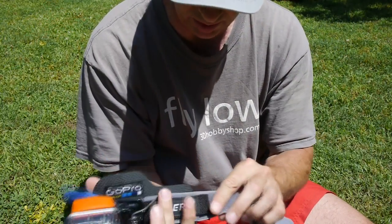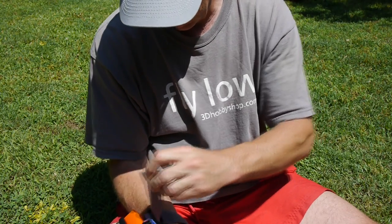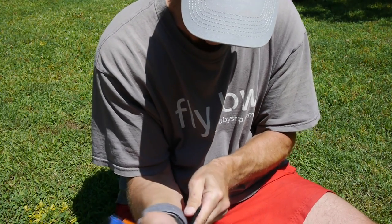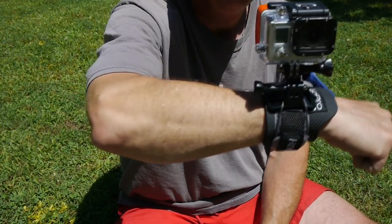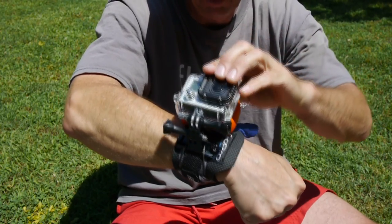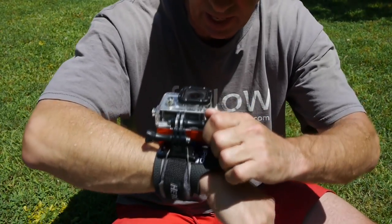Okay, first I want to show you what it looks like with the floaty on it. I'm going to put it on my wrist and show you. There you go. It's with a floaty on it. Nice and snug. Push it up. And you have to put that extension in there to get this to work. And I don't think I need to put the LCD backpack on there because it looks about the same as this. I'll tell you what, let me actually put that on there. I'll show you what that looks like.